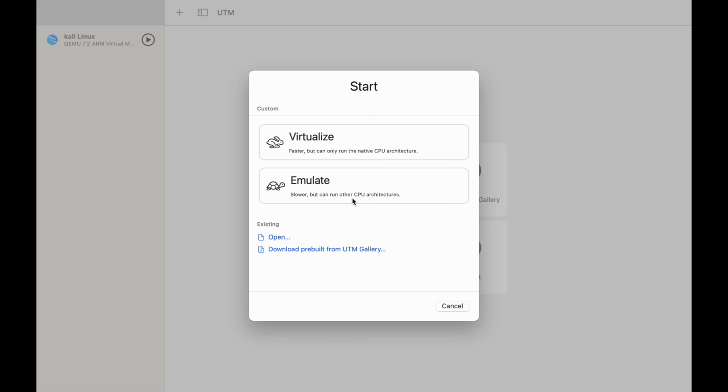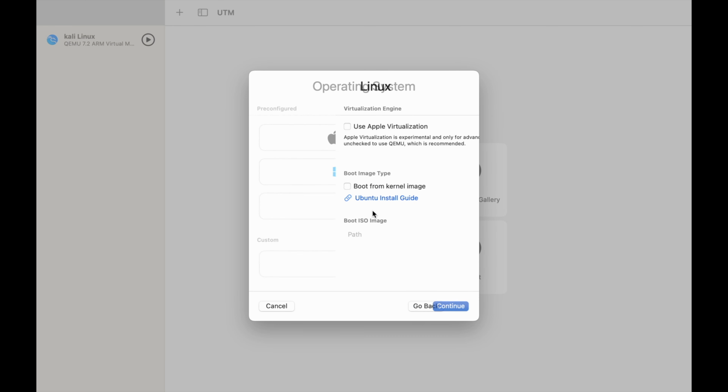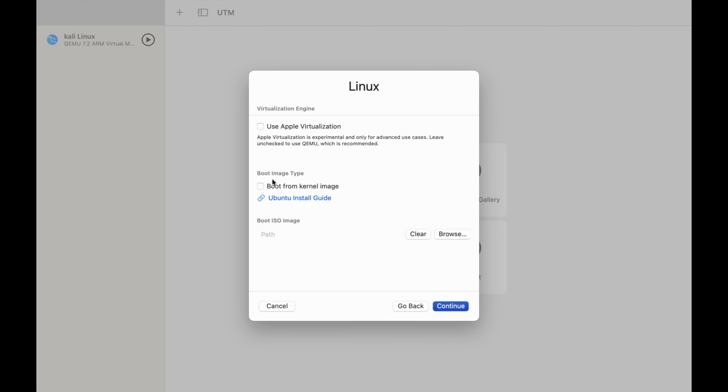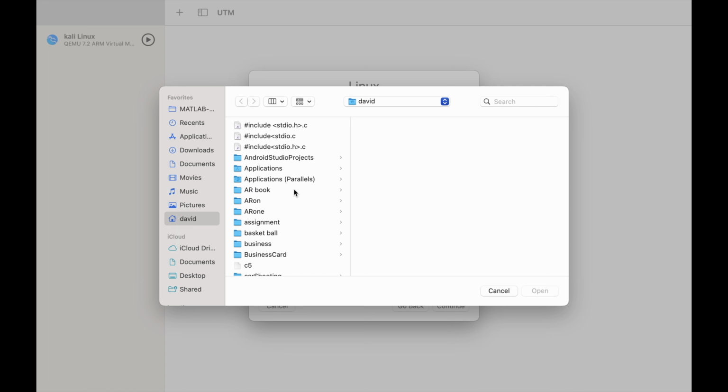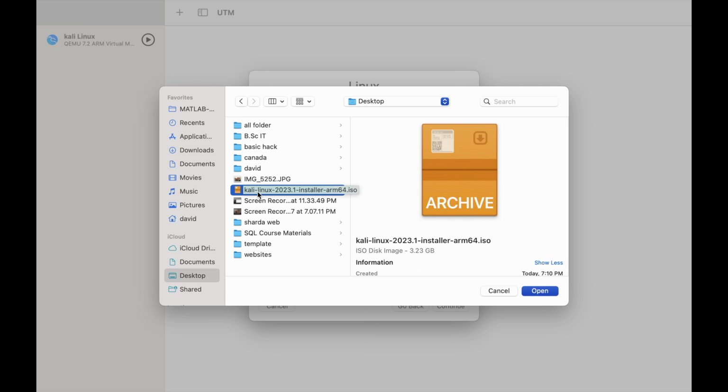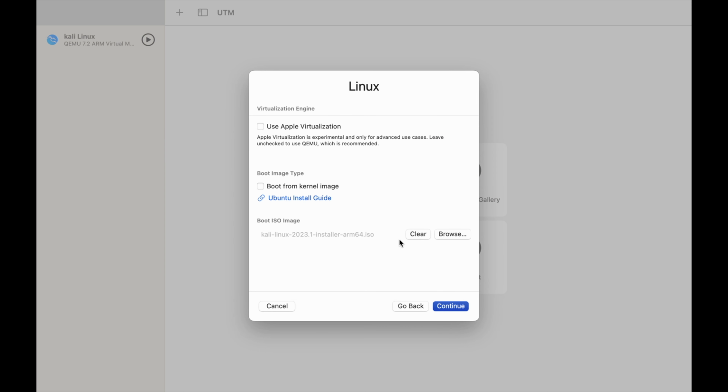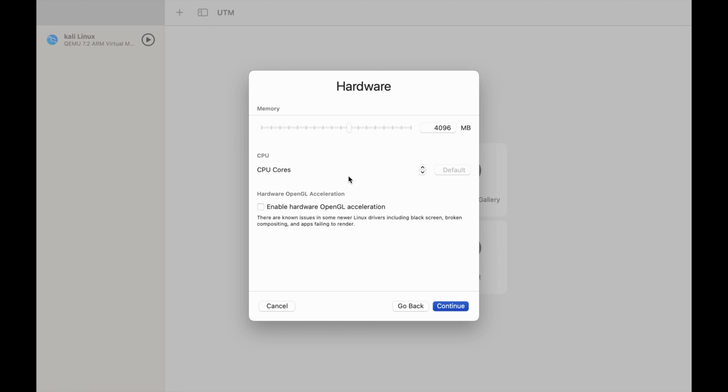If we are virtualizing, everything is going to use the memory and CPU architecture of your computer, which is really very fast and essential. But if you don't want it that way, you can just use emulate. It will emulate the whole thing and it will be set, right? But as for me, I want to do this fast, so I'm just going to click on virtualize, and the next thing I'm going to do is click on the folder, next, and browse, configure.